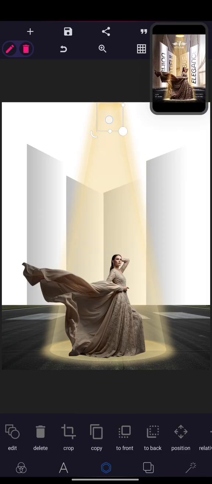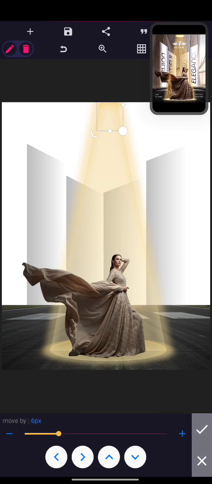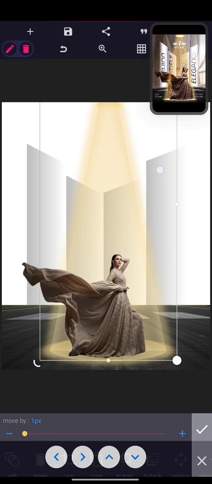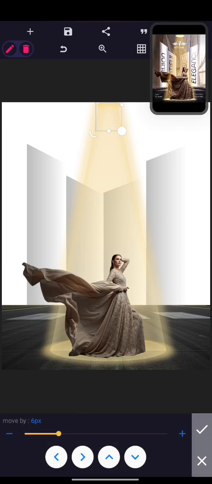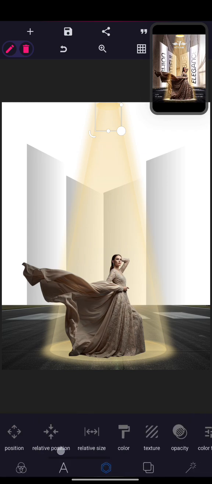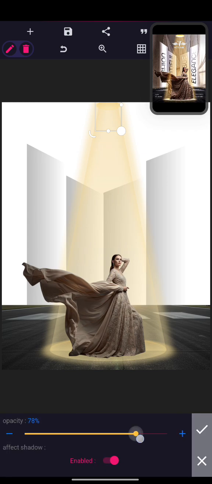So we just move this here. By the time we enhance it, all the colors will pop better. So let me increase the opacity of this a little bit.